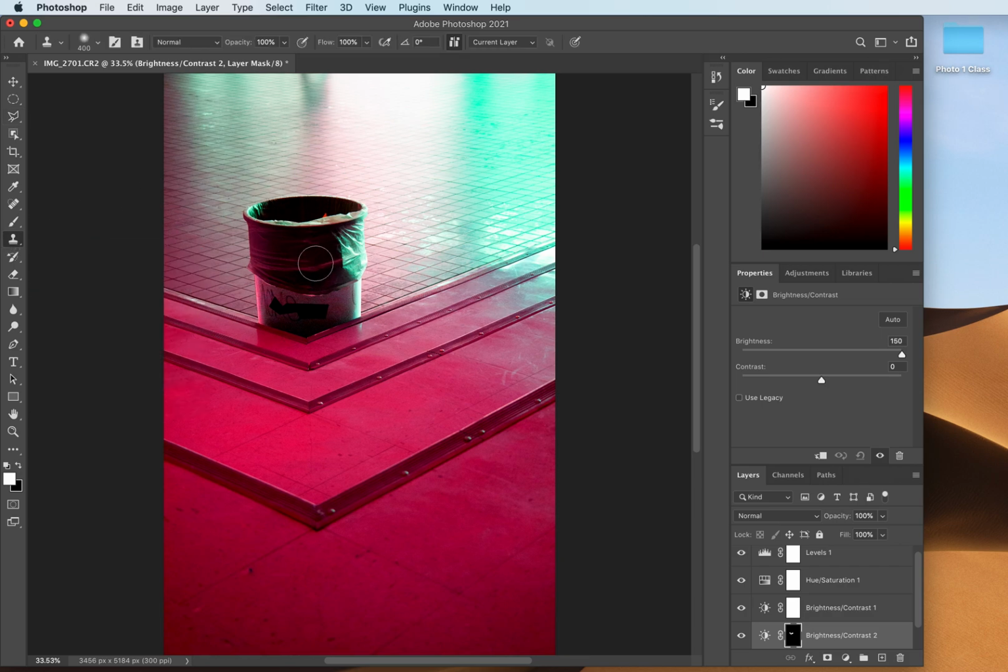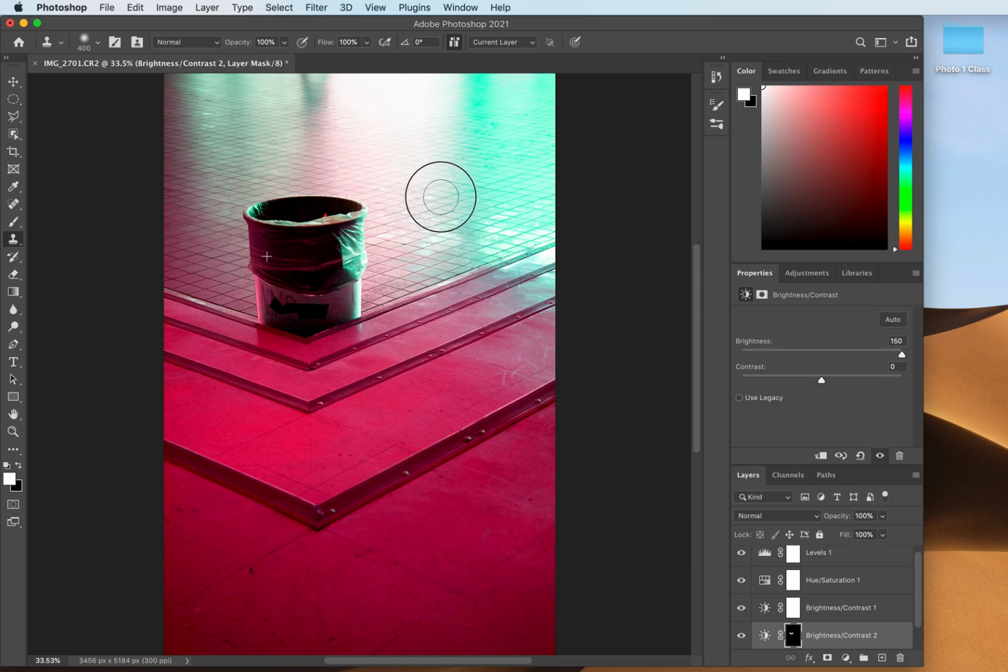I've got to identify where I'm taking something from, and then I have to paint it where I want it at. So if I wanted this garbage can to also be right over here, I'll press Alt, click on that garbage can, then let go of Alt or Option, and then paint it on.